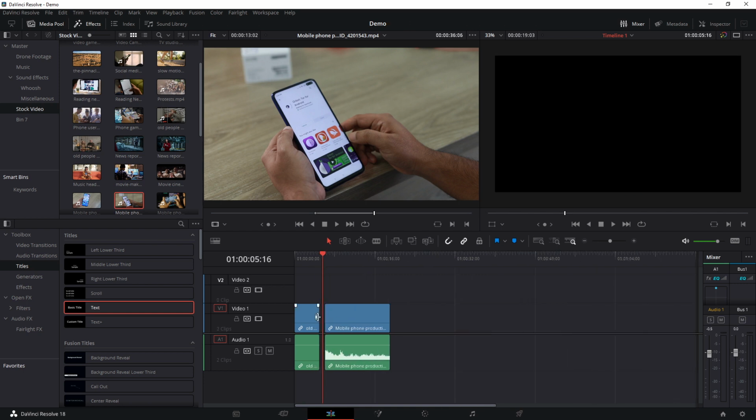That can be a bit of an issue if you've got a lot of stuff in your timeline and you press delete, it's going to move everything over. If you've got a bunch of sound effects and music, that can stuff it all up. So you want to get in the habit of pressing backspace to remove things.